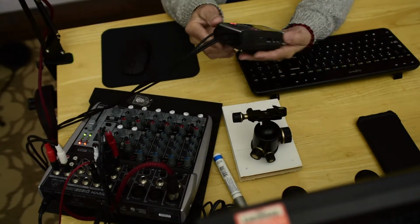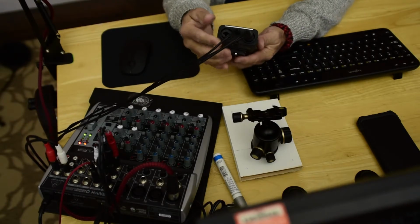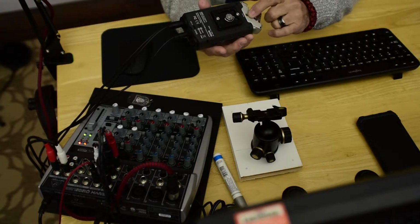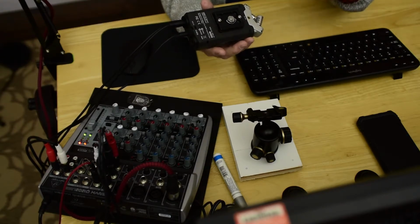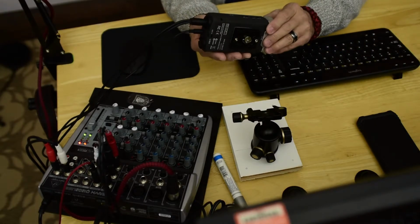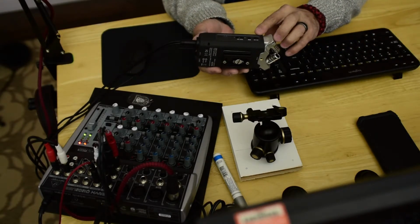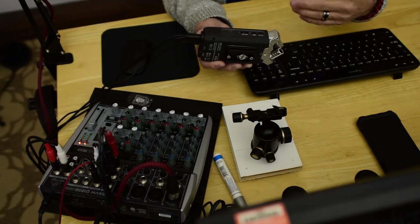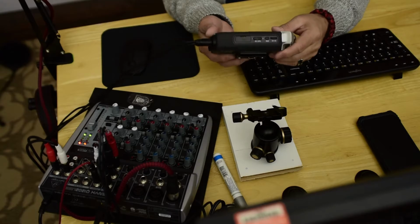They do have two XLR inputs on the bottom. They also have another mic input here where you can use a lav mic or some other little gaming headset mic, if you will. They have recording levels, menu, scroll wheel. In here you can put your SD card to record all of your audio.